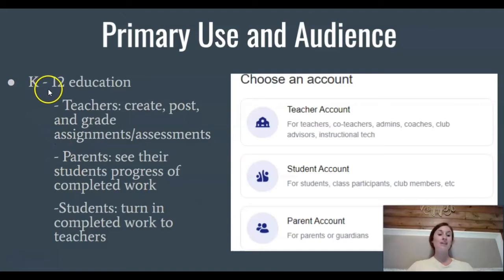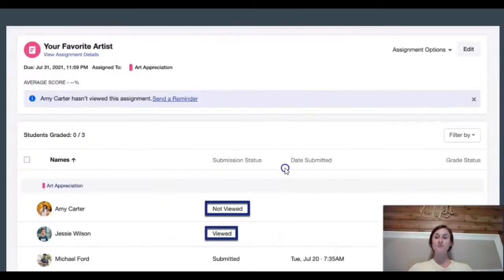So what is the primary use and audience for Edmodo? Primarily, it is used for K-12 education. Now, you will see right here in the picture that there are different accounts. The first account that you will have access to on Edmodo is the teacher account. Teachers are able to create, post, and grade assignments or assessments. Then you will see that there is a parent account. Parents have the option to see their students' progress of completed work. And lastly, you have a student account where students are able to turn in their completed work to teachers.